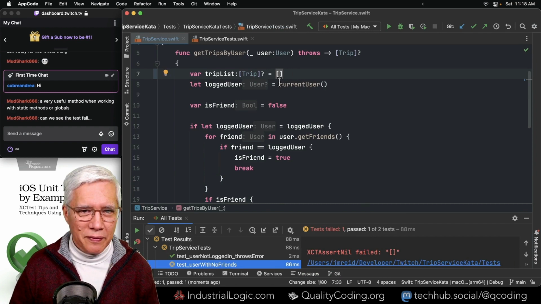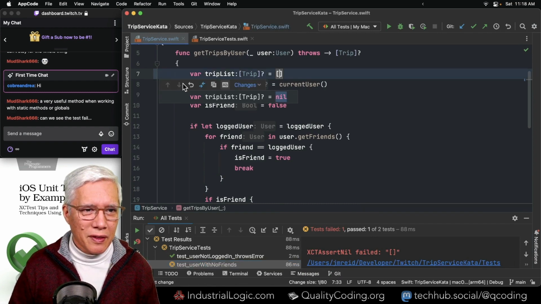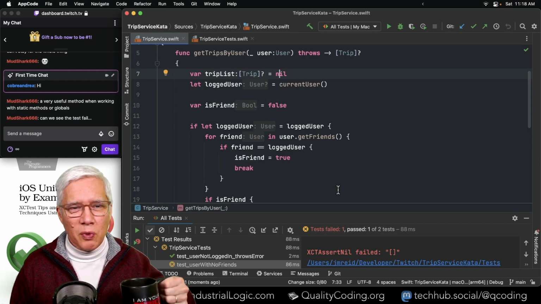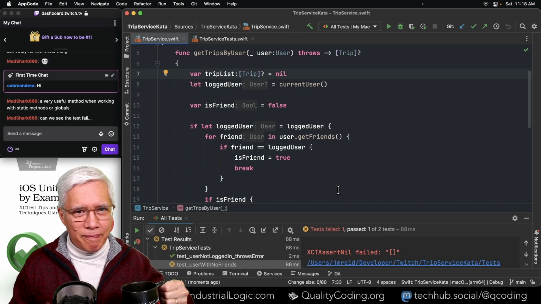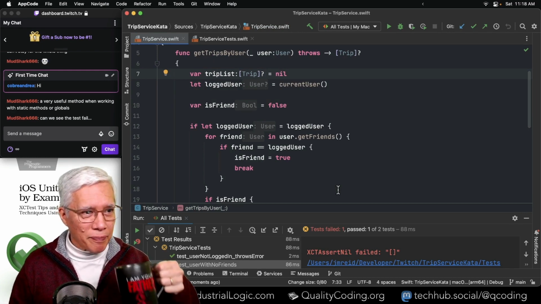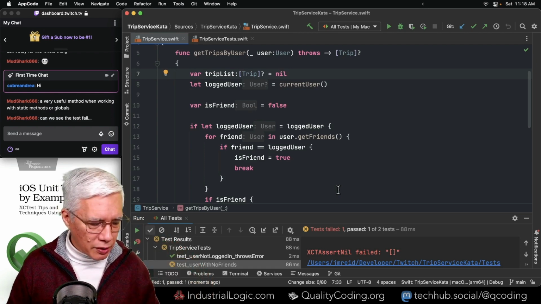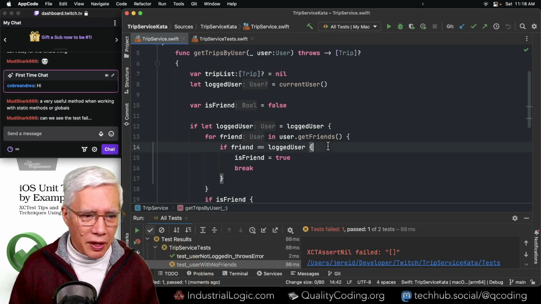It's always a good step when you write a test for existing code, you still want to see the test fail. Thank you, Muchart. You still want to see the test fail. So let's turn on TCR.